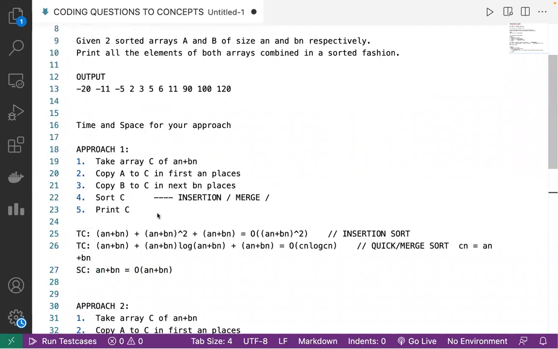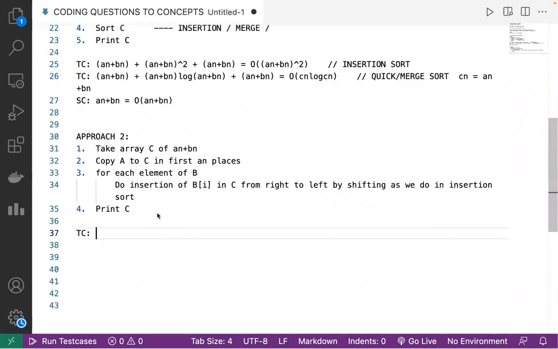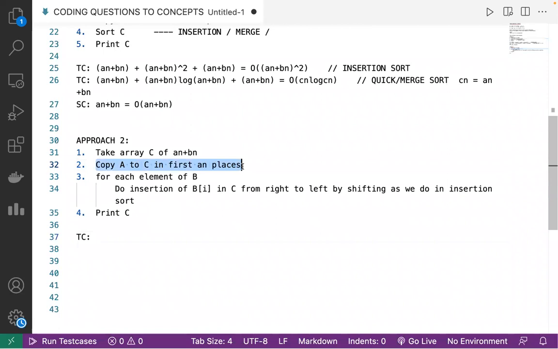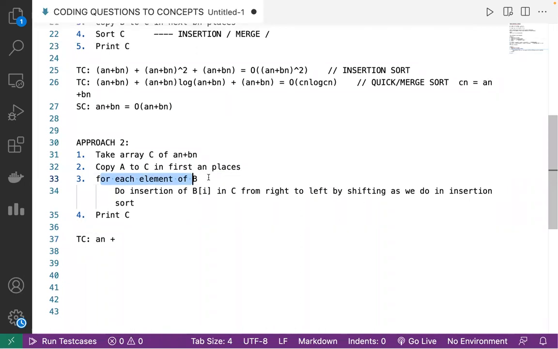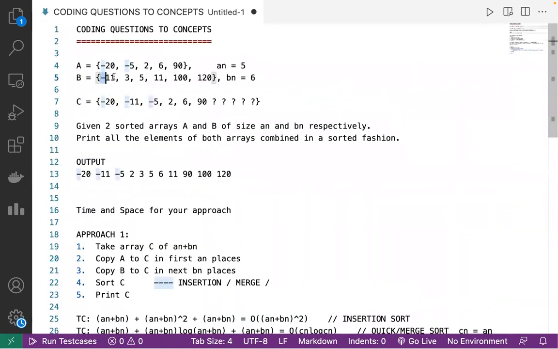Okay, let's try to understand what is happening. So copying A into C is straightforward, An. First term is clear. Step number 2 is taking this time. Coming to step number 3, when you took the first element of B and now you are inserting that in C, how many elements does C already have?